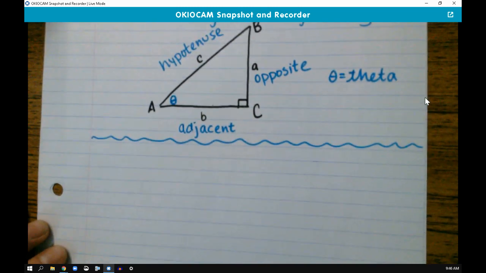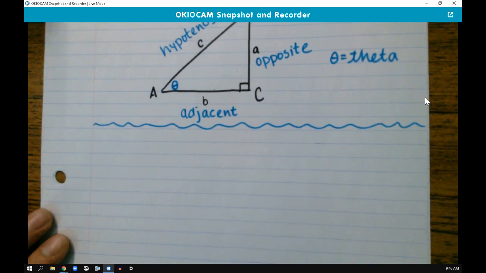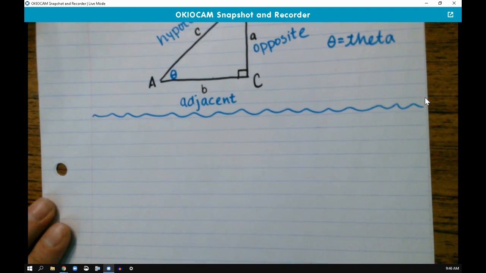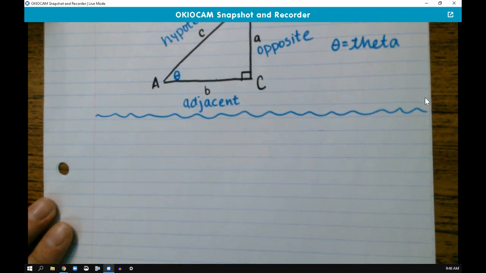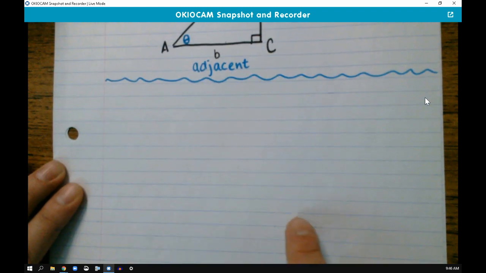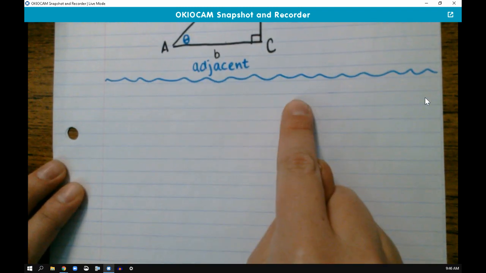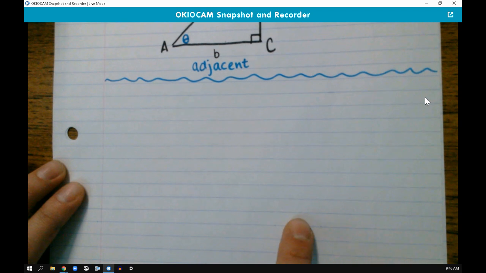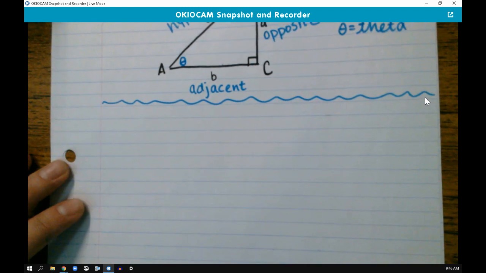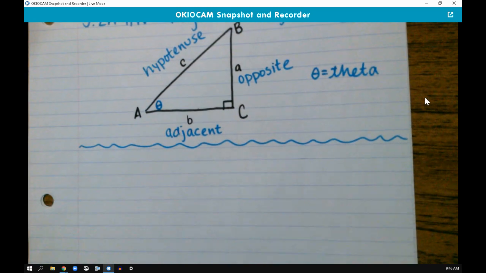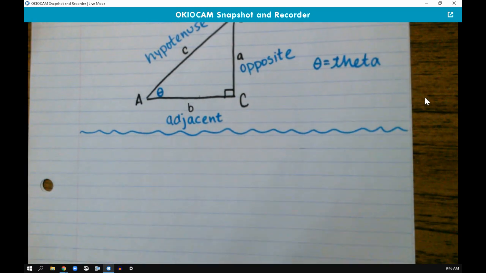Okay, so next thing that we are going to talk about is our 6 trig functions. When I write my 6 trig functions, I like to write them in two columns. I like to write sine, cosine, tangent, and then cotangent, secant, cosecant. That makes them match up really nicely, and that's also the order that they usually get asked to you in. That's the order that I'm going to give them to you right now.